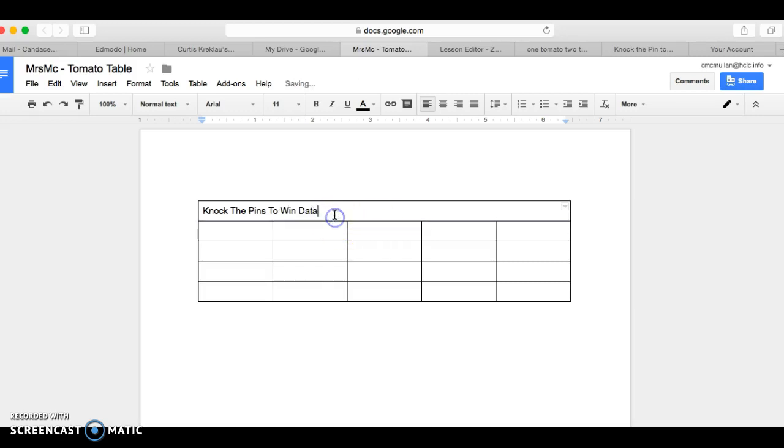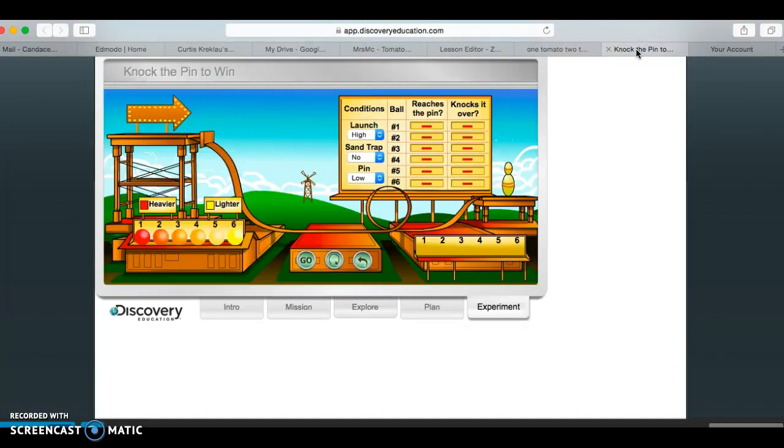And sometimes your title row needs to contain more valuable information. And if you feel that is necessary, you can do that. And then over here, I'm going to want to press Command B to bold it, and I'll say trial number. And then I will come back and check out what my variables were again. Launch, sand trap, and pin.